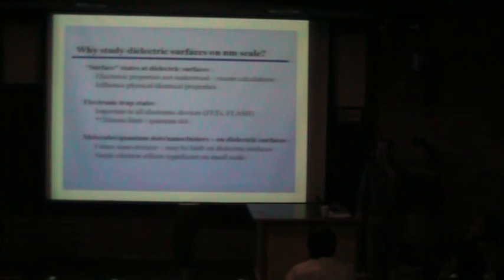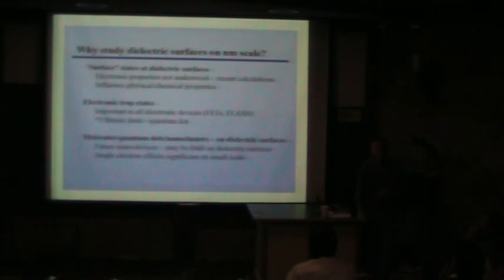which is between the gate and the channel. And trap states, the little atomic defects in these gate dielectrics, can destroy those devices, and people work very hard to make sure that they are either not there or they're at a small enough number that they do not influence the device performance.